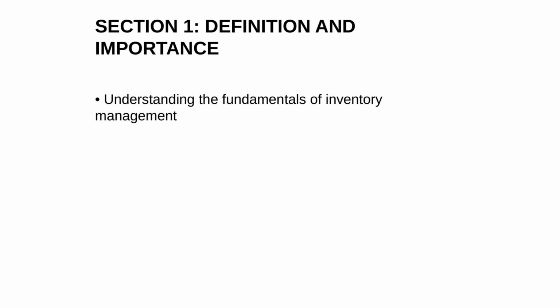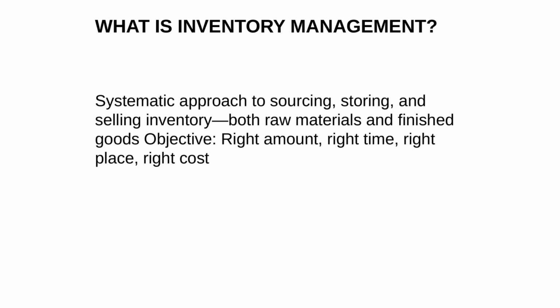We begin with the fundamentals: what inventory management is, and why it is essential in modern supply chains. The goal is not simply to reduce inventory or increase availability. The real challenge is balancing cost and service while operating in an environment full of uncertainty, changing demand, variable lead times, and disruptions. So, what is inventory management?